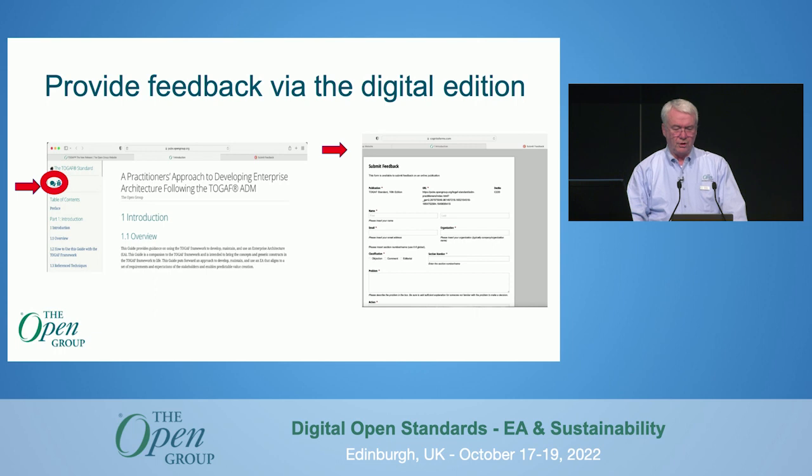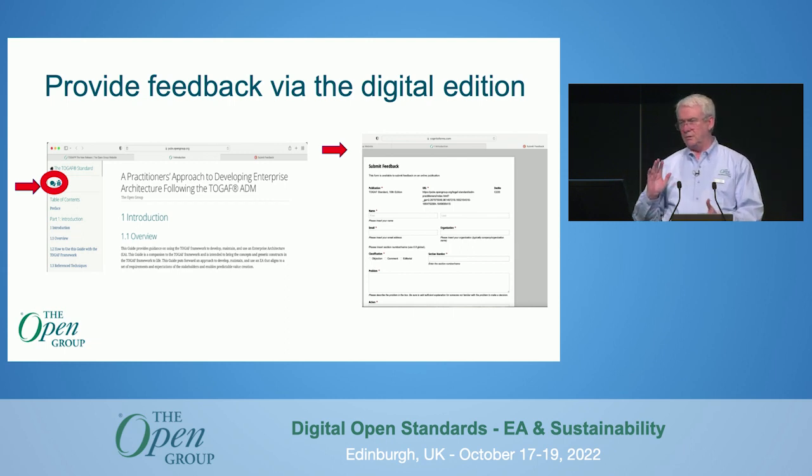So how does that occur? Feedback through these forms is triaged by our editorial team, and then where appropriate, if it's not just an editorial issue, it's routed to the architecture forum directors on my team, and it's addressed, prioritized by the product team and by the forum members for disposition. So I really encourage you, whether you choose to interact with the PDF material or the books or digitally online with us through the HTML, and you find an issue or you like or dislike something that's going on, please use this feature to comment and let us know what your impressions are and what needs to be corrected.